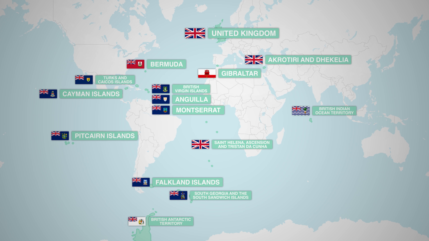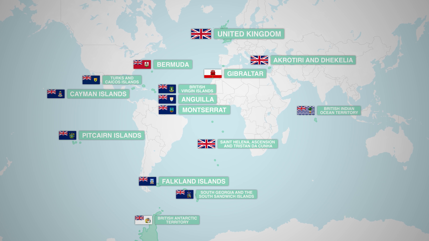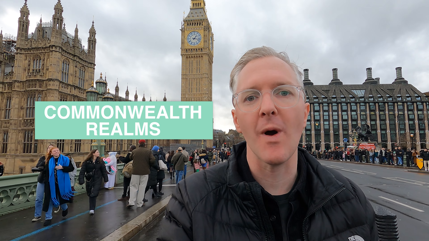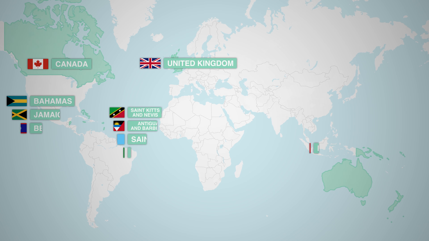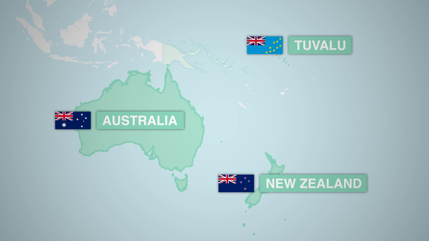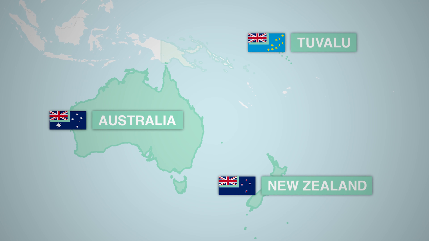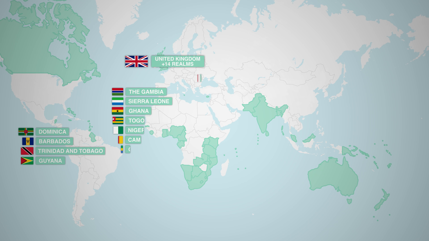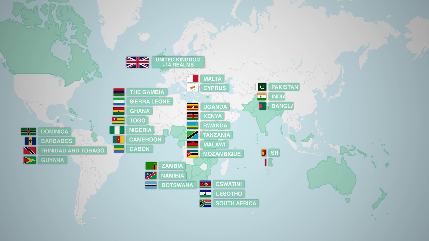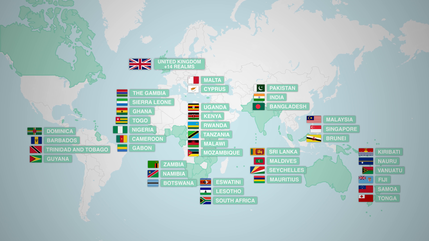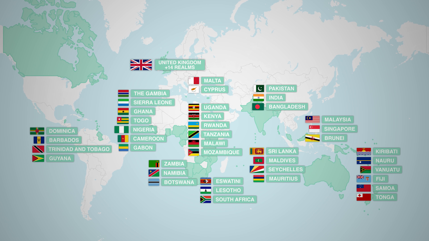The British Overseas Territories are not classified as sovereign states, but there are numerous former colonies of the British Empire that are both sovereign and retain ties to the crown. Fifteen countries today, including the United Kingdom, are classified as Commonwealth Realms. Countries including Australia and Canada maintain a level of sovereignty, however each retains the British monarch as head of state. The nations of Australia, New Zealand and Tuvalu all retain the British Union Jack as a canton on their respective national flags. These realms form part of the larger Commonwealth of Nations, originally created in 1926 as a voluntary association comprised primarily of current and former entities of the British Empire, with members generally sharing the English language and shared historical ties.